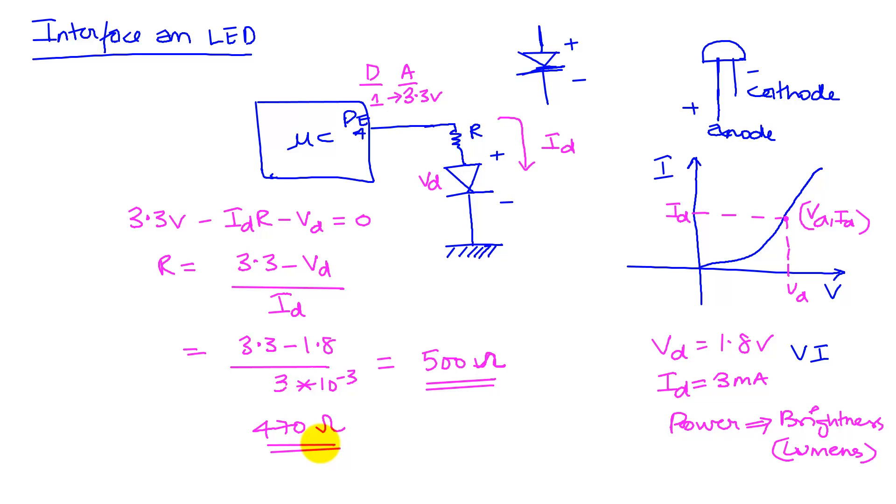But what happens if the output is low? Let's look at what happens when the output is low. A low will give me 0 volts. We have 0 volts here and 0 volts. There's no potential difference between here. Remember that a 0 volts might actually be some negligible voltage, but it's not enough to operate the LED, and so the LED is off. Let's build it.